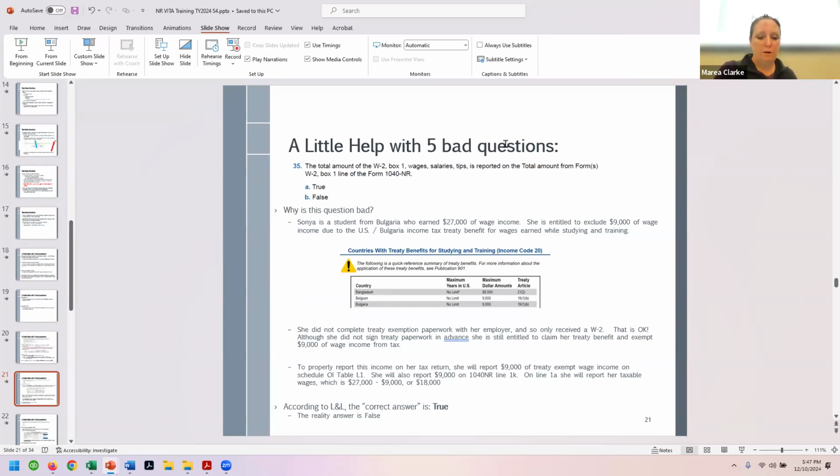She didn't do her paperwork. That's okay. She still can claim that treaty. So the way to report this is to report that $9,000 on line 1k. Then we make the subtraction and we only report the net amount on line 1, which is the $18,000. According to Link and Learn, the correct answer is true, but in reality, the answer is false. She is not going to report that full amount because that's the only way that she can claim her treaty.